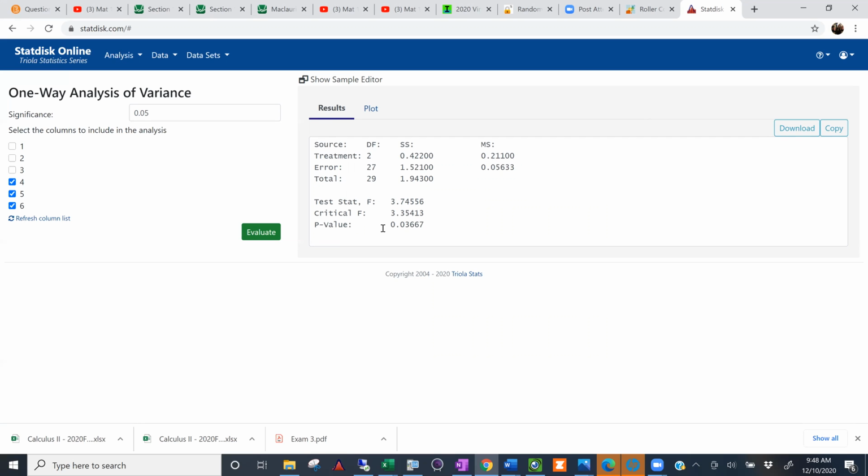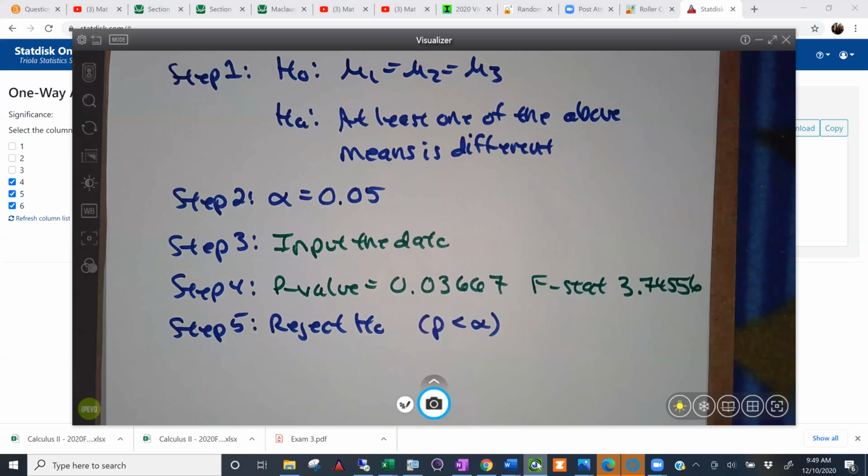They might say, hey, you know what, I always deal with alpha is 0.01. Would you reject at the 0.01 level? If alpha was 0.01, would we be rejecting H naught? No. So by giving somebody the p-value, you're giving them the means to make their own decision, which is great. You're not forcing a decision on them. But in our case, we're going to go with alpha of 0.05. So that means reject. And now it's state your conclusion in words.